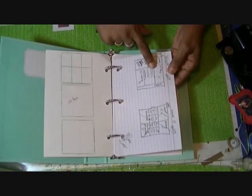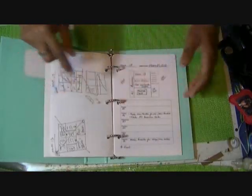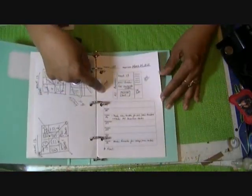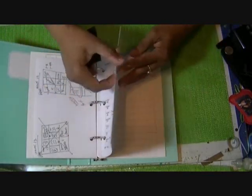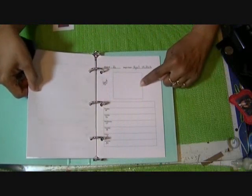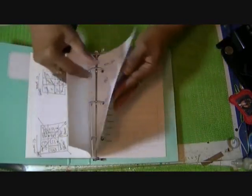And like I said before, this is how I was doing it before. Well, then I changed it. I made these up on the computer, and I just made a blank box, like you can see here, that doesn't have anything filled in on it.